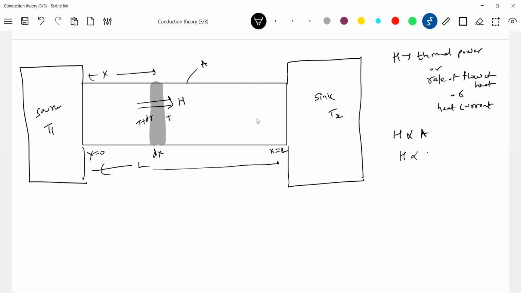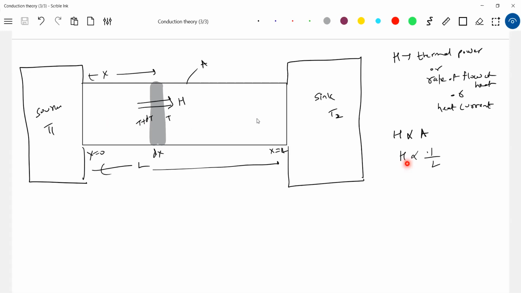Then, inversely proportional to length. Thermal power, not only heat, thermal power. So as I increase the length, what happens? The energy will take more time to move from one end to the other end. Are you able to check this condition? As I increase the length of the rod, the energy will take more time, because this is not just energy, it is the rate of flow of energy, rate of flow of heat or thermal power. Power means energy by time. So as I increase the length of the rod, it will take more time.